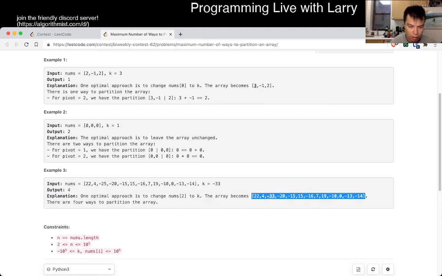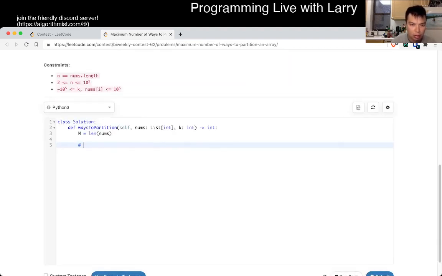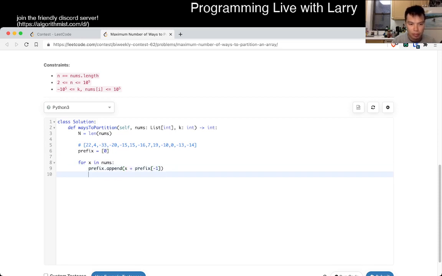Oh, to 0, sorry. I don't know why it says 20, but okay, that's a little bit rusty.